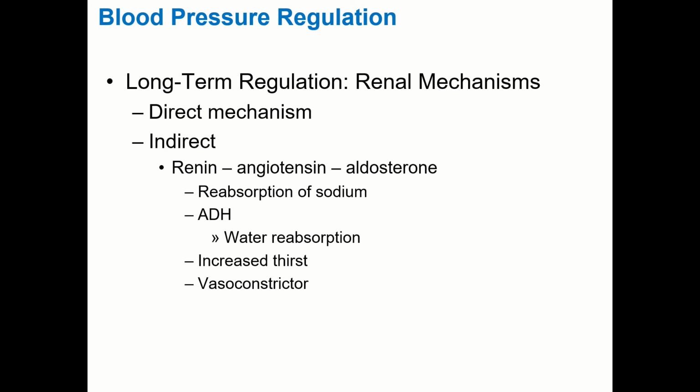The indirect mechanism we kind of already talked about. If your blood pressure drops, again, the kidneys are going to release renin, which doesn't itself get converted, but causes the splitting of angiotensin, and then we make angiotensin 2. And then, as discussed, angiotensin 2 stimulates the release of aldosterone, which causes us to hang on to sodium, and stimulates the release of antidiuretic hormone, so we hang on to water.